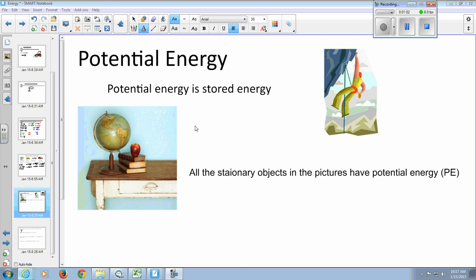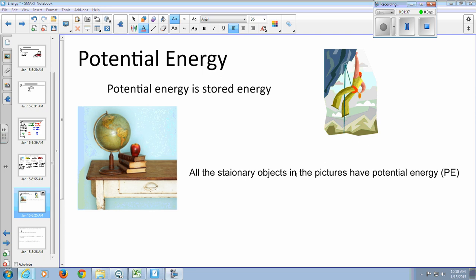You can have potential energy in other things, like a spring. If you compress a spring, you give it a certain amount of stored potential energy. Batteries have electric potential energy. There's a stored amount of energy in those batteries. The one we're going to be focused on for the next couple weeks is the gravitational potential energy. We'll just refer to it as potential energy in shortened form.